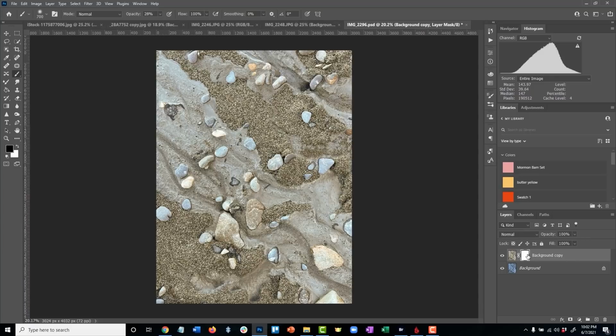So I just added a mask. I've got my brush, I've got my black paint, and my opacity is set to about 28%. And I'm just going to bring back a little bit of that blue. And every time I click, it removes a little bit more of the warmer tone and replaces it with the bluer tone. Now, I'm doing this in a live video, so I'm not being as perfect as I might be if I was finishing the real piece, but you get the idea.